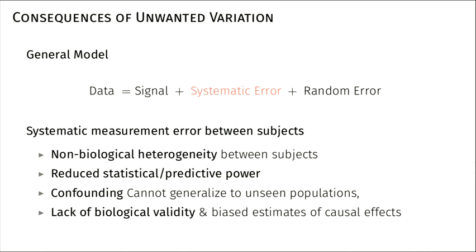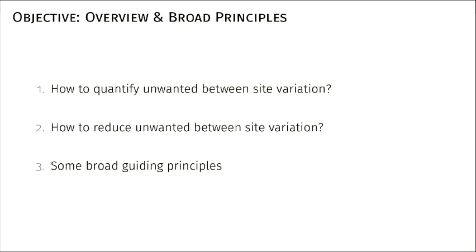And one of the big reasons we want to get rid of this kind of systematic error is that there's a lot of needless heterogeneity between subjects that's created as a consequence of this error. A lot of the research questions we're interested in are about understanding individual differences. But we can't understand individual biological differences if we can't get rid of the artifactual individual differences. So that's a major reason that we care about reducing this, as well as generalizability and being able to detect your effects of interest. So it's important for a lot of these reasons.